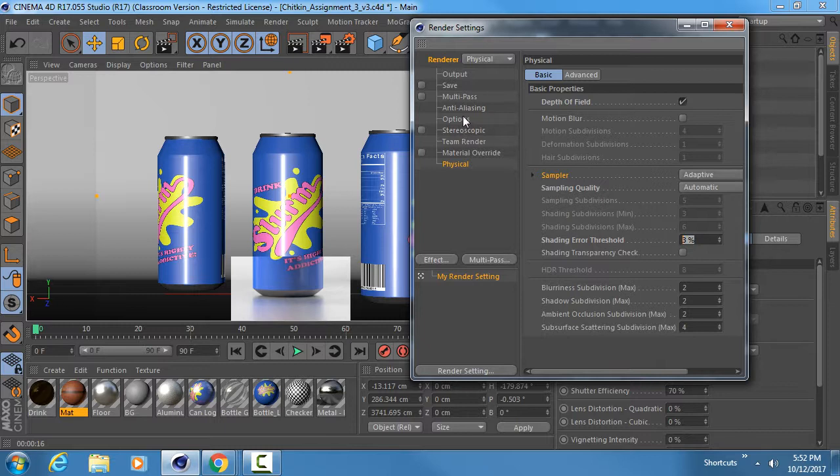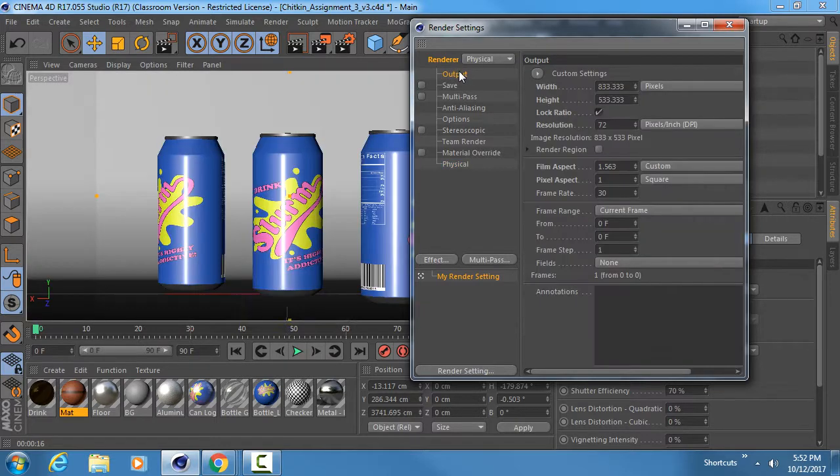But I think that's going to be it as far as the settings go. We don't have anything animating, so motion blur is not a priority for us. So I think I'm ready to set up the rest of my render settings and actually output this. And again, we're only outputting one frame, so we can set the frame range to current frame, which will most likely just be frame 0. Most people probably haven't even clicked the play button in their scenes, which is fine.